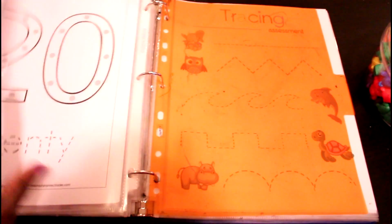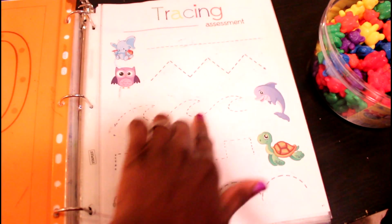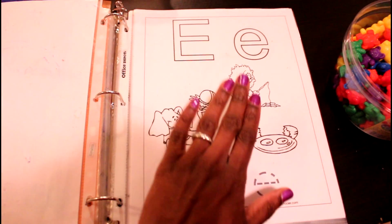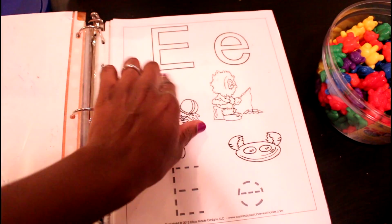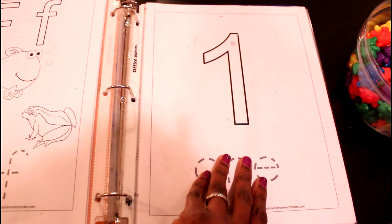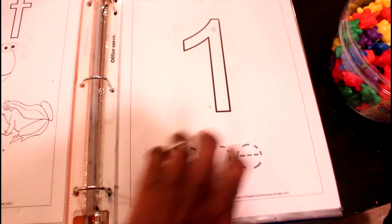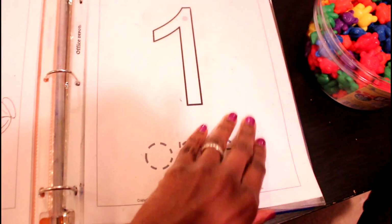So that's my 3-year-old section of the workbook. And over here I have my 2-year-old section. His tracing sheet is a lot less complex, with bigger movements, bigger strokes, because he's still tightening up his fine motor skills for tracing. He too has an E and an F tracing sheet, which he likes to scribble on. He traces these pretty well when he's focused, and then the rest he kind of just goes crazy. But, you know, he's developing that interest in it. And then his counting sheets are 1 through 10, and he does the same thing. You don't really pay much attention to this down here, but it's more tracing the number 1, counting 1, putting one little jewel on the 1, 2, 3, 4, and so on and so forth.